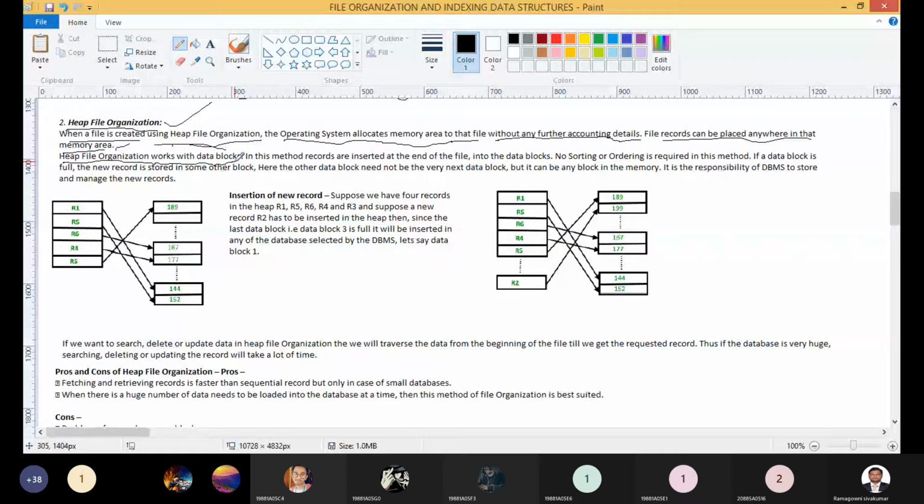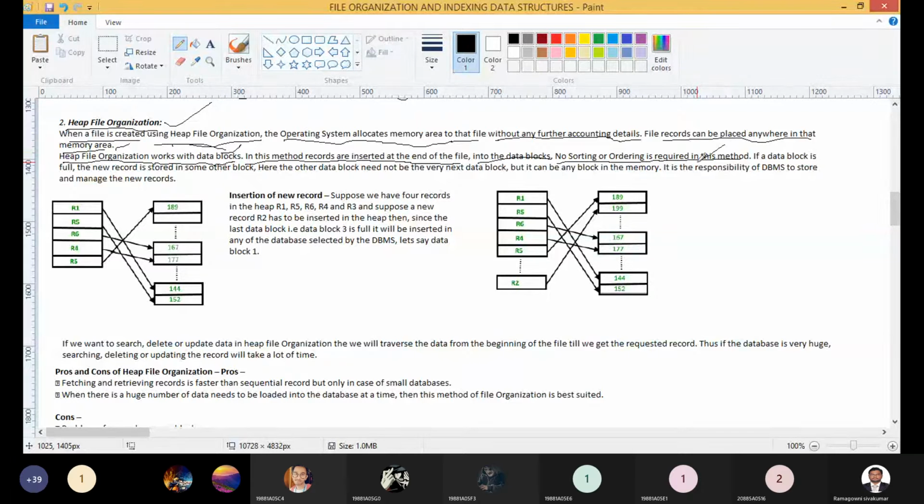In this method, records are inserted at the end of the file, into the data blocks. So no sorting or ordering is required in this method, unlike sequential file organization.